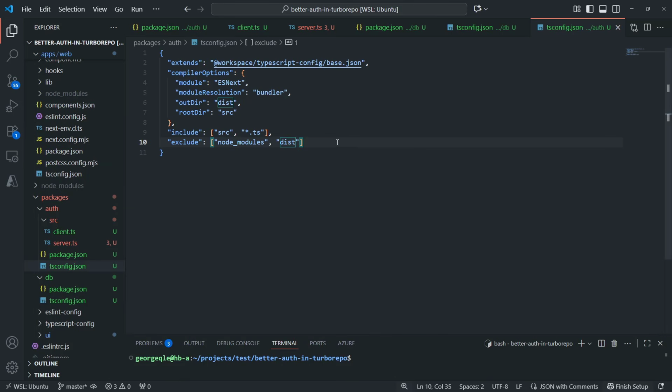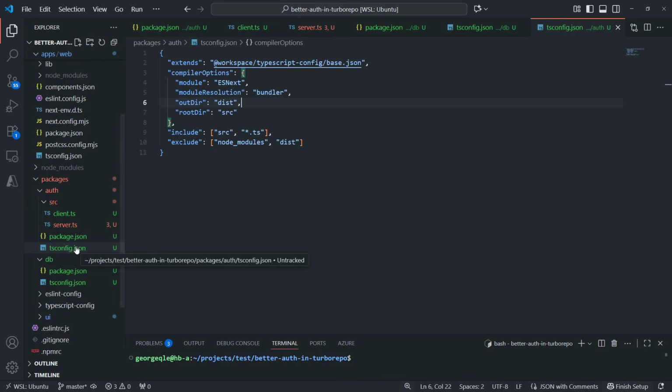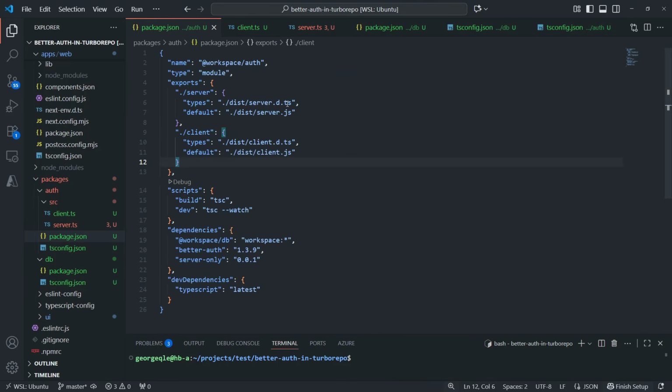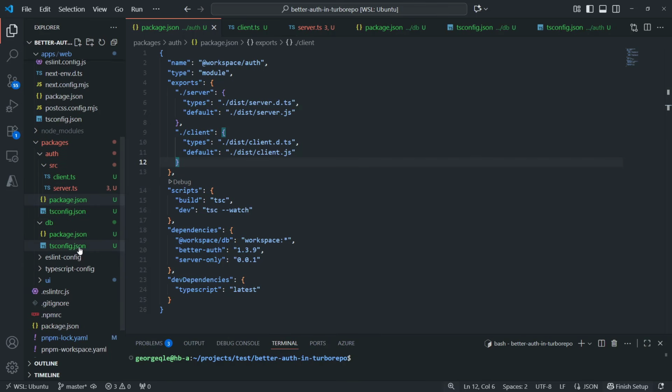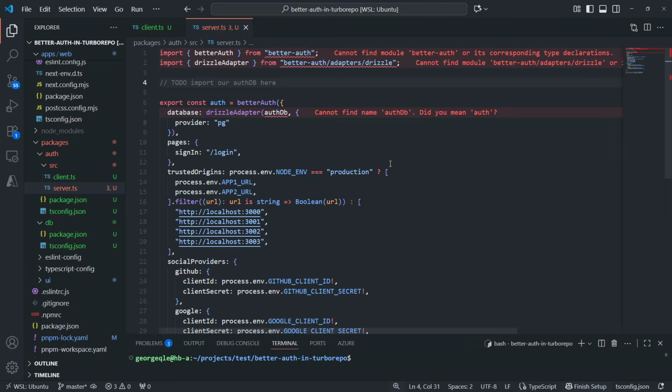So we're just making sure that all this stuff gets put into a dist directory. If you don't add in this tsconfig.json, then it's going to spit it into the source directory. You're going to have a bunch of extra server.d.ts.js files that are going to be added into the source. Nope, we want to add them into a separate distribution folder, right? So that's important that you have that tsconfig.json, so make sure you add it to the auth, and we just added it to our database package.